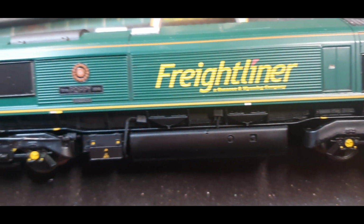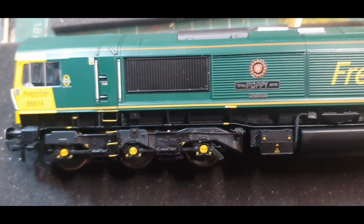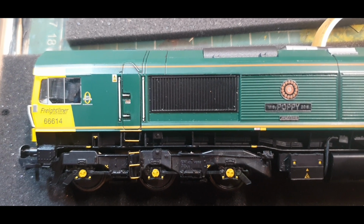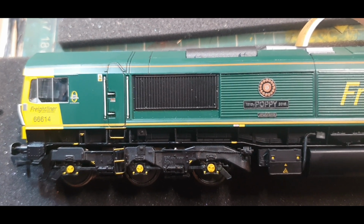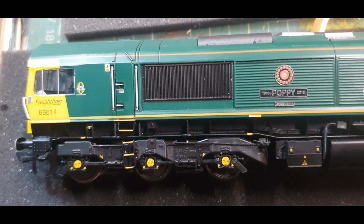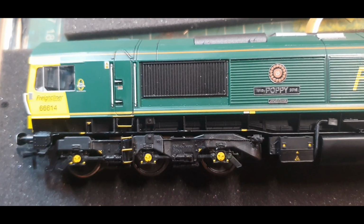Now the next thing we're going to do, we're going to detail it. That means putting the deflectors on the front couplings and the air pipes. So that's the next thing we're going to do. So phase one is over with. That's the panel line wash done. Let's move on.